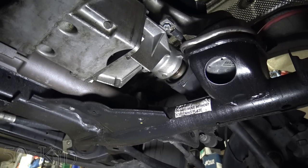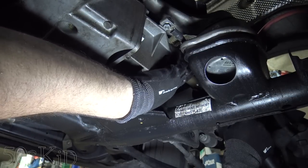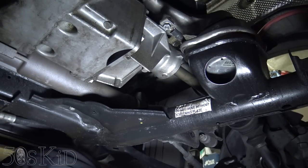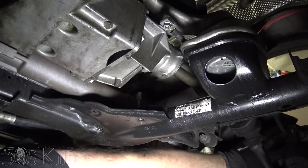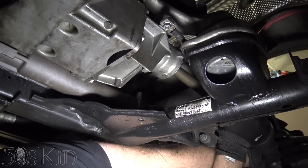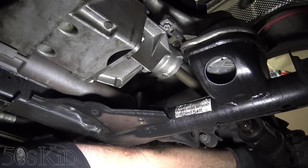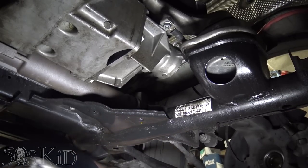Okay, so that's loose. I can just come in here and slide it out. There's gonna be a longer shaft on this one. This one might be a little difficult to get out because of the suspension being in the way, or the wheel being in the way. So I gotta move it aside a little bit. Kinda do a little juggling act. But there we go. We got that sucker out.